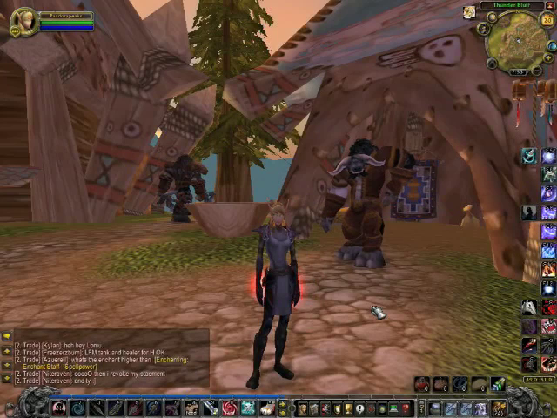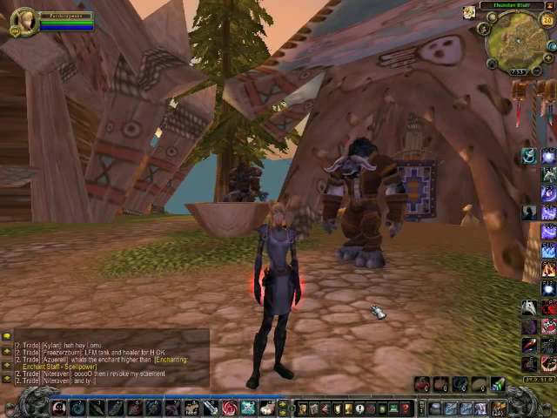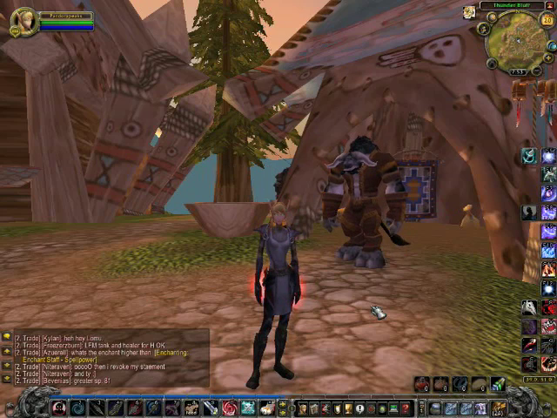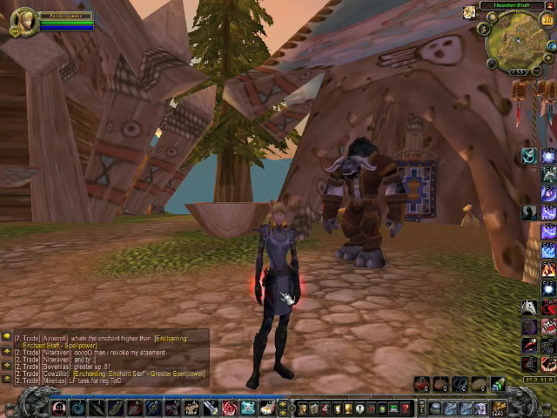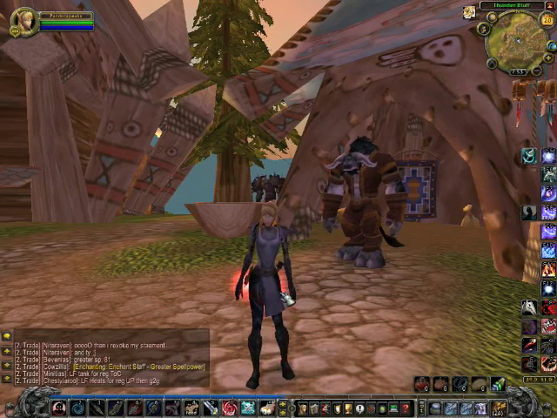Here we go with a quick look at how to post auctions and get the most out of the auction house. This is my little Blood Elf moneymaker. My little babe here brings in the gold. She's sitting in Thunder Bluff. I found that's my most comfortable place to do auctions on the Horde side.